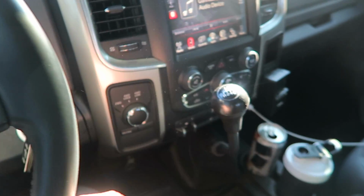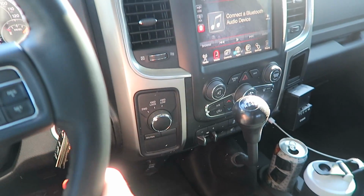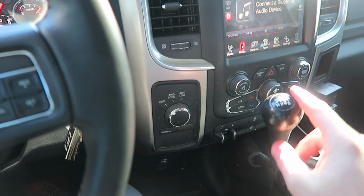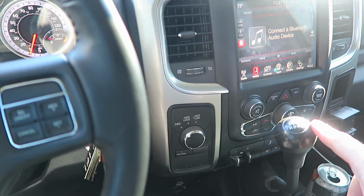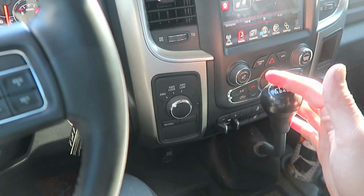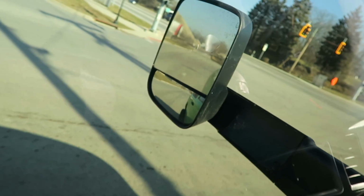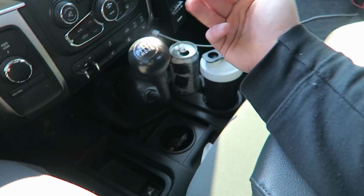I got a comment that said, I want to buy a Ram. Well, he's driving an F-150. And I said, first of all, anything to get you out of a Ford. But the second thing I said was, he was scared about getting a G56 because it was his daily. I daily this truck, lifted six inches, 37s, stick. Yeah, it's probably one of the most fun vehicles I've ever driven. So if you're in the market for a G56 and you're hesitant, do it.